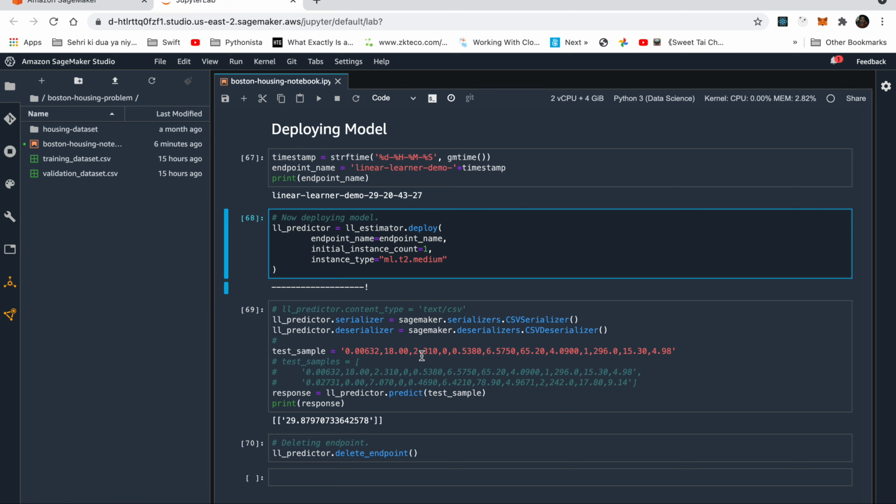Now time to test our deployed endpoint. First we are going to be getting the CSV serializer, so it will be easy for the endpoint to understand, to transform our data into the appropriate format so it can generate our output.